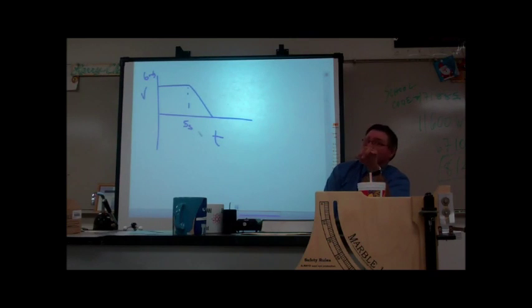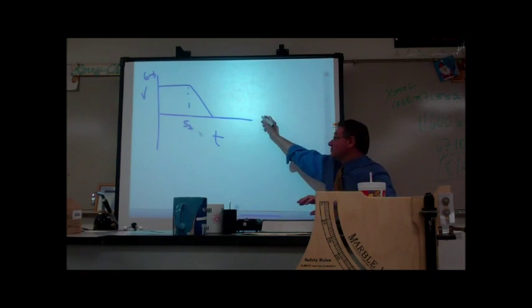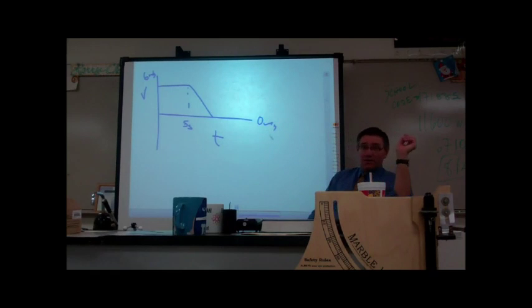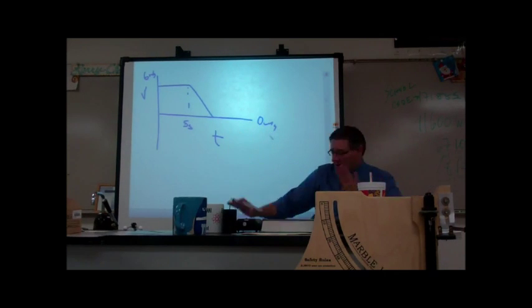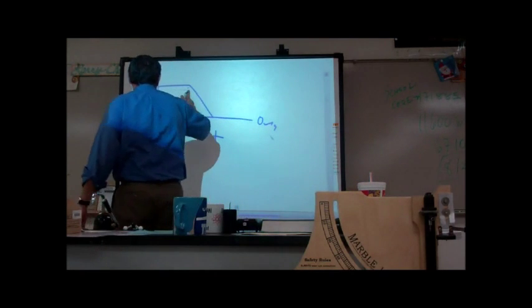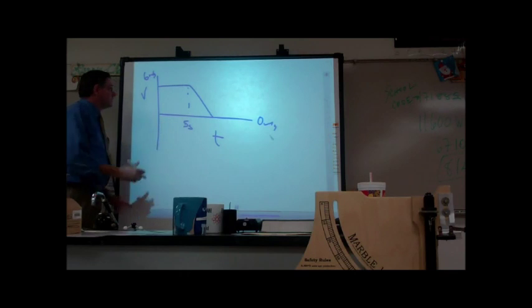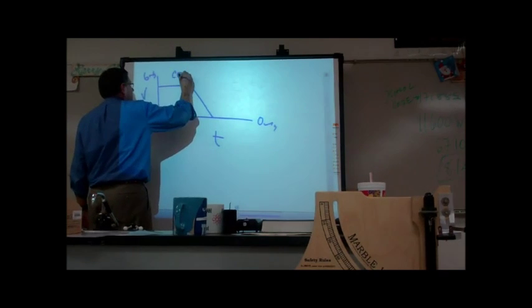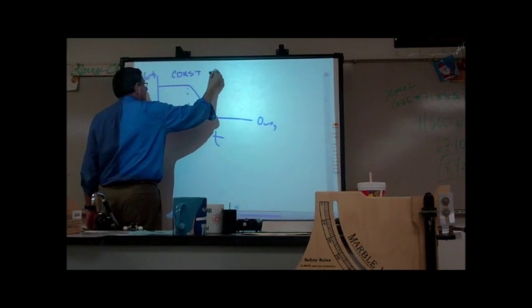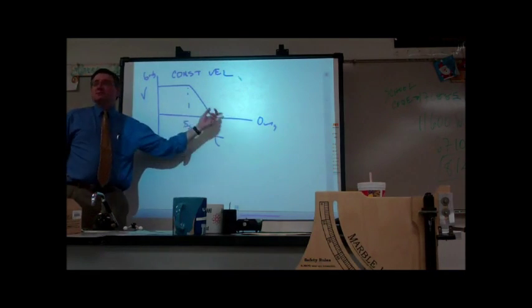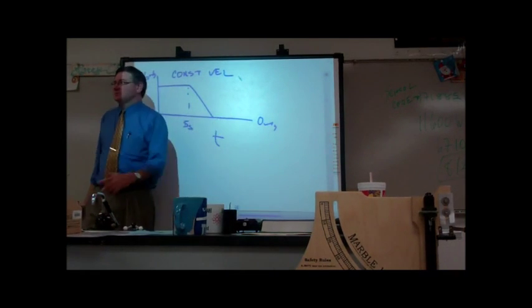How do you know? You're right, but how do you know? The slope's going down. And it's approaching 0 meters per second, right? Yes. Okay? So, perfect explanation. So, this thing is moving with a constant velocity, and we said if we found this area, that's how far you're going to go. So, you're moving at a constant velocity. And then David says it begins to slow down, and we know that because it's approaching 0 meters per second.